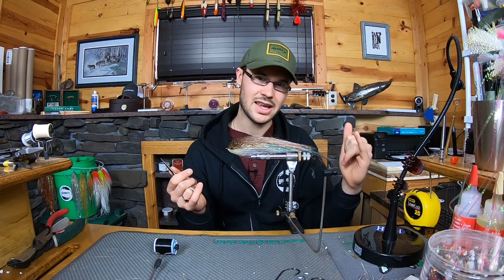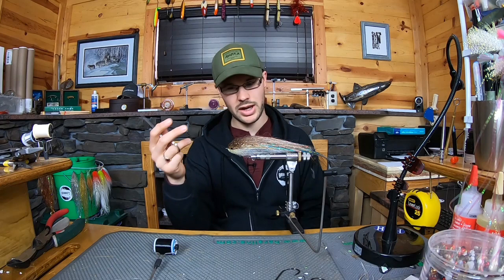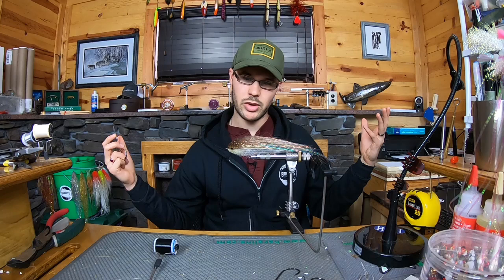Then the head is just going to be, you probably guessed it, strung fuzz, which in recent years has been my favorite head material ever. We're going to blend that with wing and flash for tone and complexity. And then we're going to come in with, I think, a 5/16 inch eye on that strung fuzz. So that's everything you need to know material wise. You can find it all in my web shop. Let's dive in and run through, what are we tying? The Impostor. Let's do it.